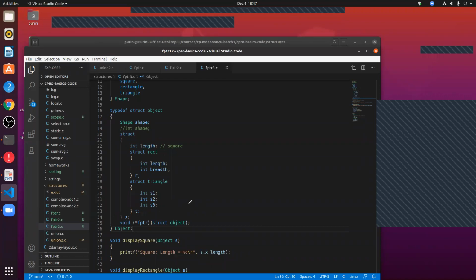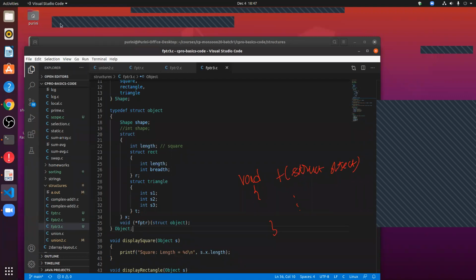For example, if you have some function void f struct object, then f contains the base address of this whole function. So this address, this fptr can hold.